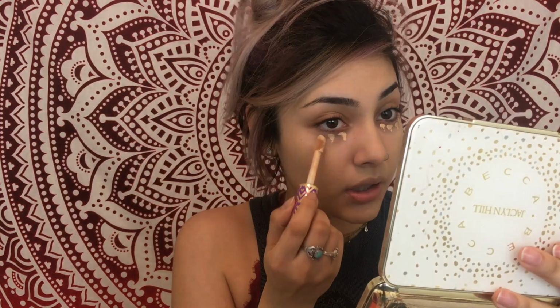And then I'm going to be using the Tarte concealer. I am in the shade Light Neutral. Just doing a few dots of that under the eyes. Oh crap, you know what I wanted to use is an under eye corrector because these bad boys are real dark. But oh well, that's fine.